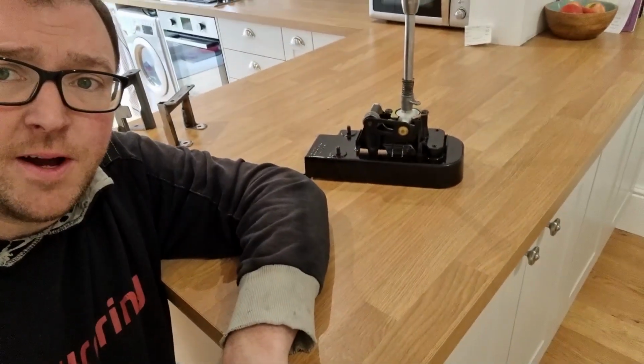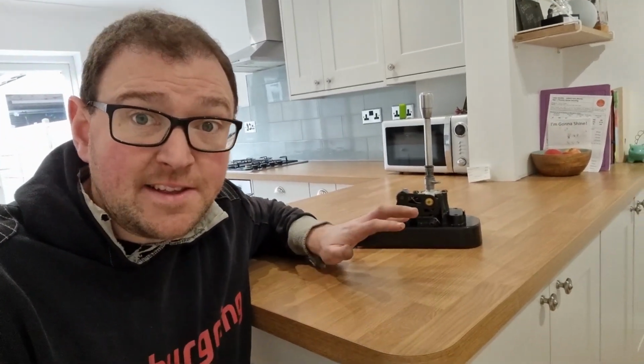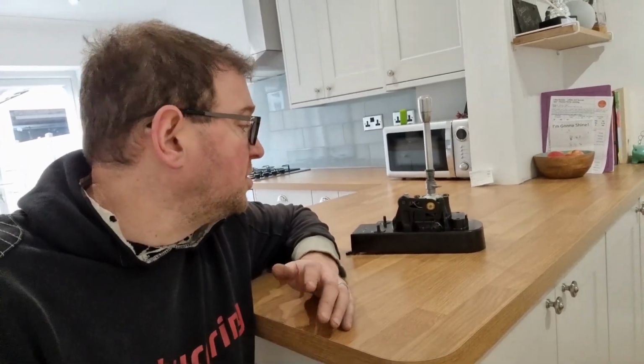As well as working with Helix and receiving the clutch kit this week, I have also been working on the shifter. Now, a lot of you are really surprised I've gone away from my VW Motorsport shifter back to a standard one. I'm not saying it's going to work. I'm not saying this is going to be incredible, but I've got to try it. I drove Nigel's car about a year ago at Snetterton with a standard one in, rebuilt. And I've got to be honest, it felt better than my Motorsport shifter.